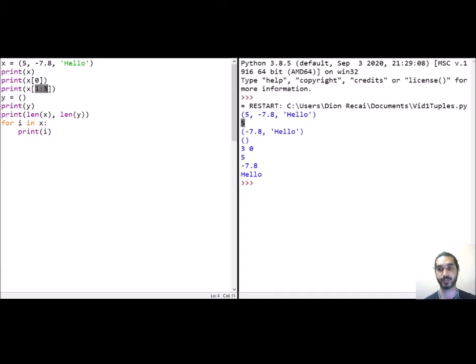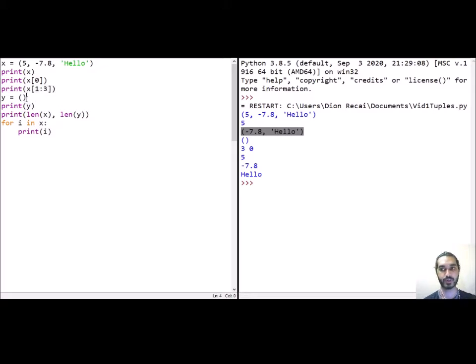So since we want the elements from index 1 up to index 3 to give us this element and this element, we can see when we print it out, we get the two of them over here. So just how you would do indexing with a list, you can do the same thing with a tuple.